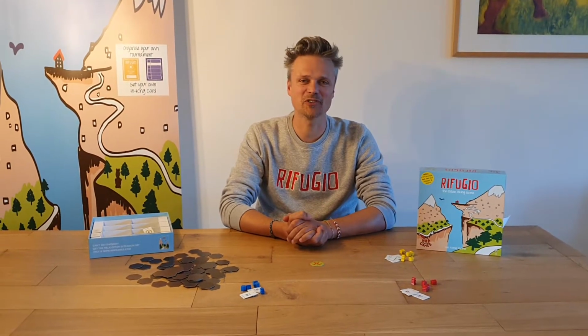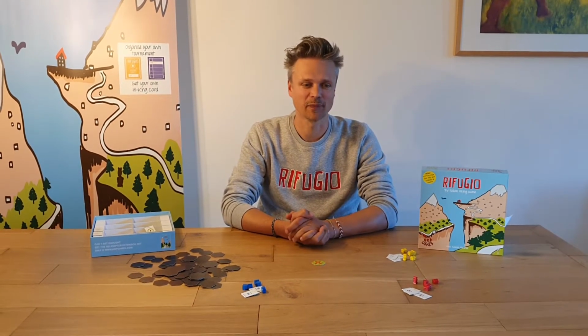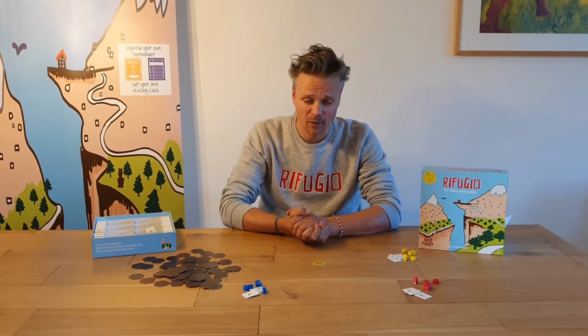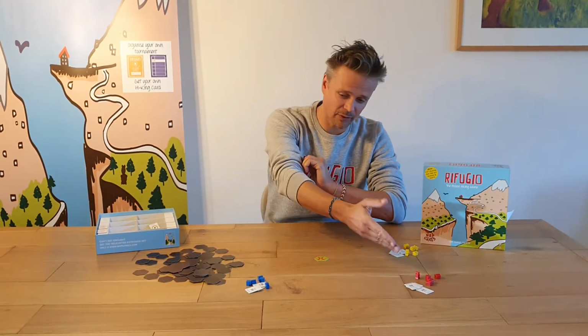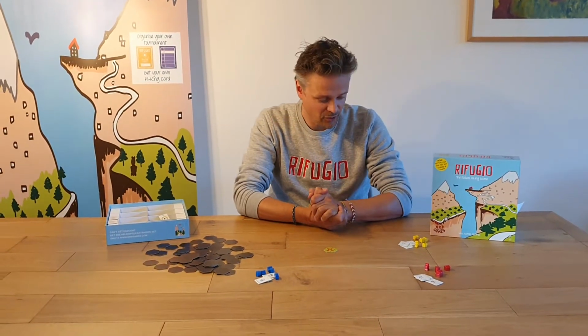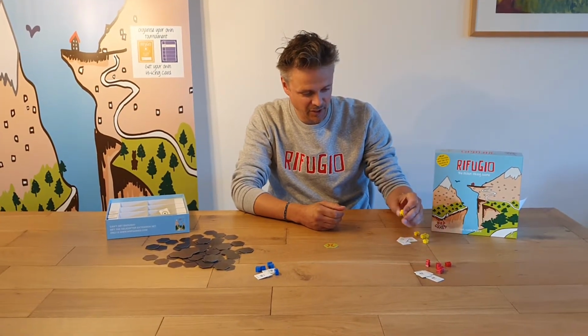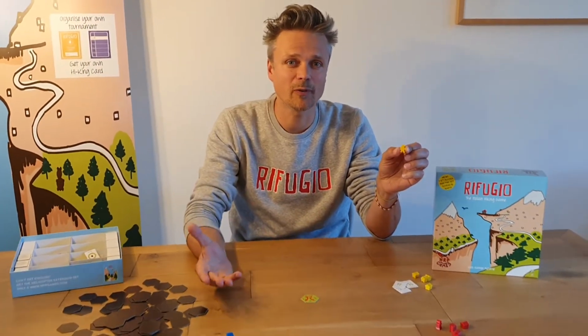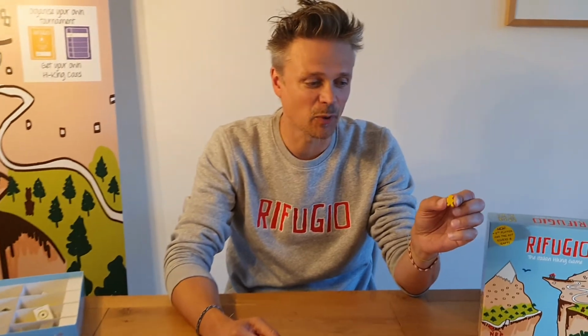Welcome to the explanation of the RIFUGIO basic game. We start with the toughest question: what color to play with? Well, I've chosen three: yellow, red and blue. Once you've chosen your color, you pick the matching wooden puppet with a backpack. Imagine this is you in the mountains, ready to explore.